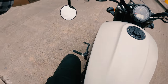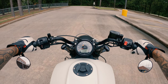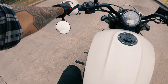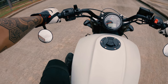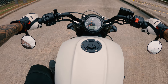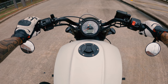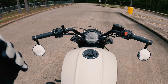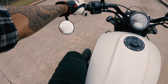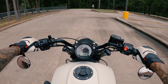You're gonna do it as a new rider, even as an experienced rider, you're gonna do it. But we don't want to be doing that all day to our bike, right? So again, I'm in first right now. Just a slight click up, and I'm in neutral. I can let go. If I click it down, first gear, and I'm off.